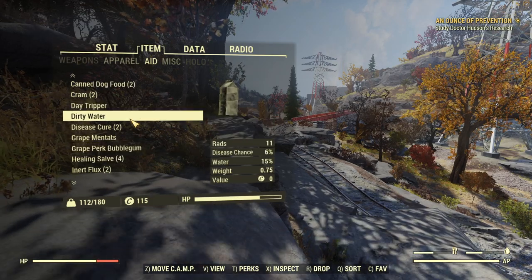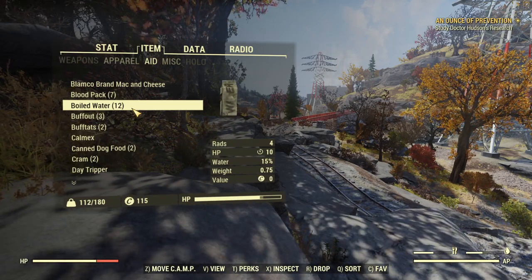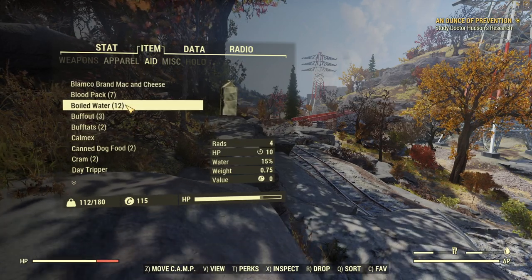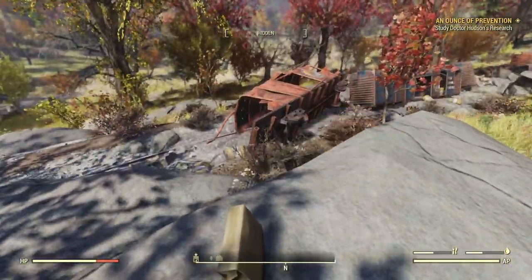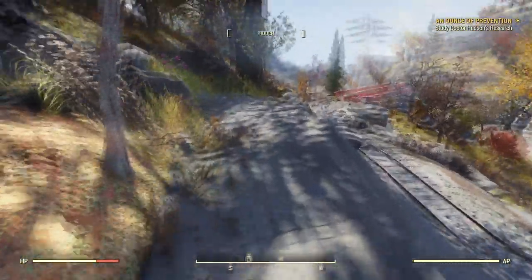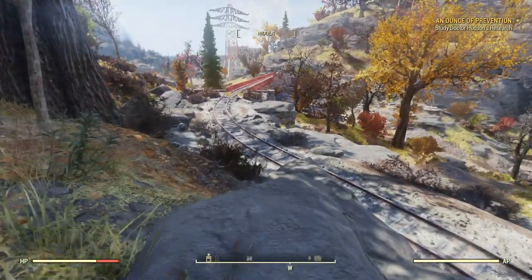I have a little bit of dirty water. I have some boiled water. Not exactly purified water, but it might do in a pinch. So I should probably set up a camp. Prepare some purified water.